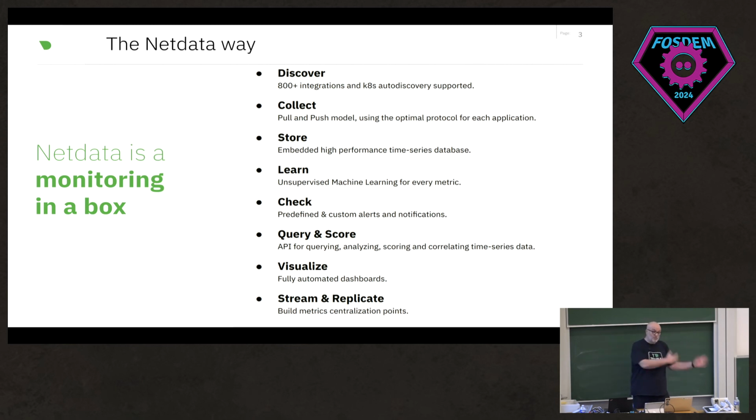It exports metrics to other time series databases. It streams metrics and replicates metrics between the agents. Of course, visualizes, query engines, everything. So it's an application you install on all your servers, and each application is a monitoring.